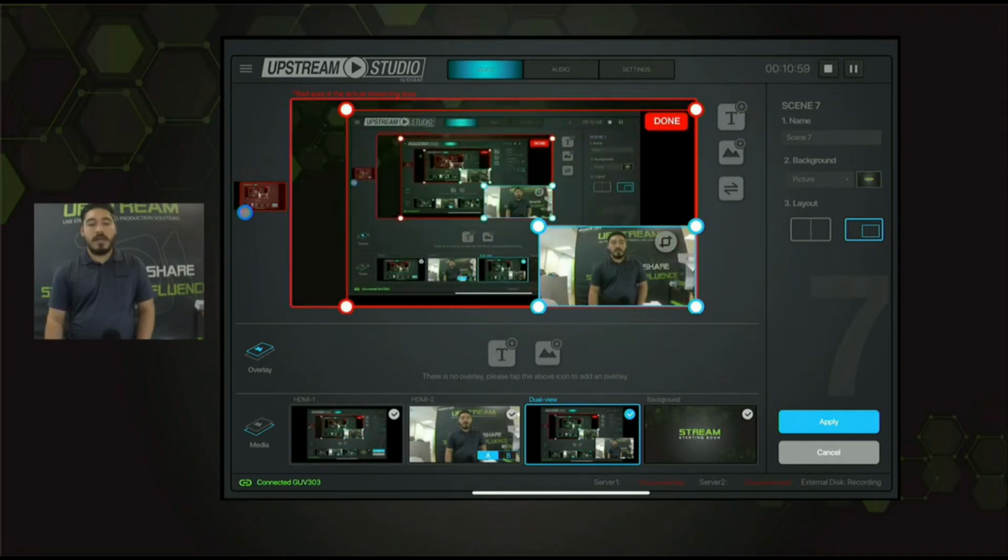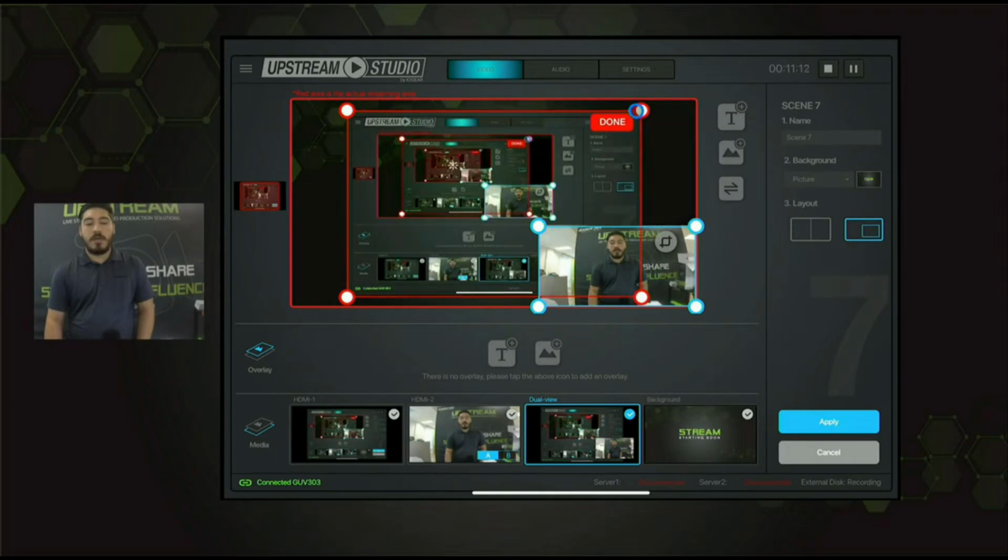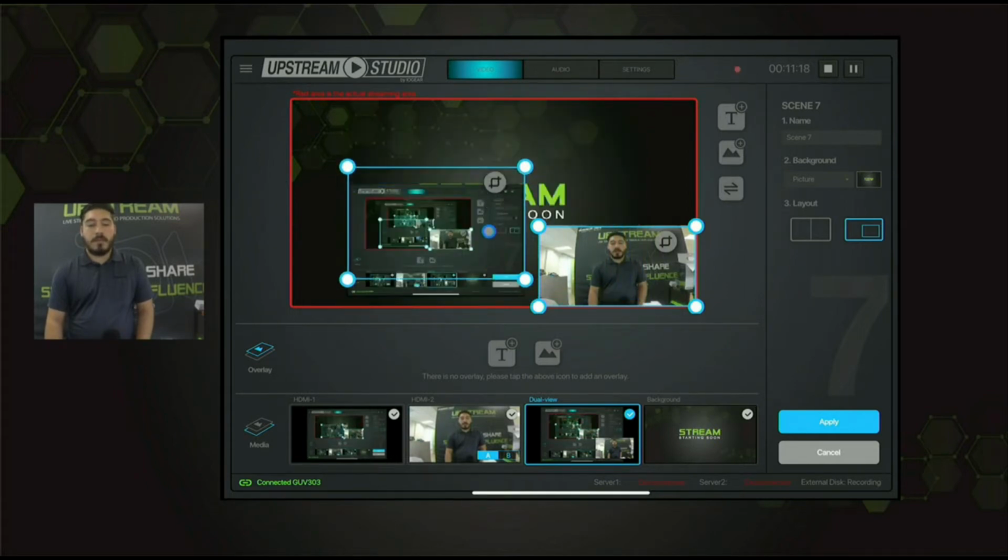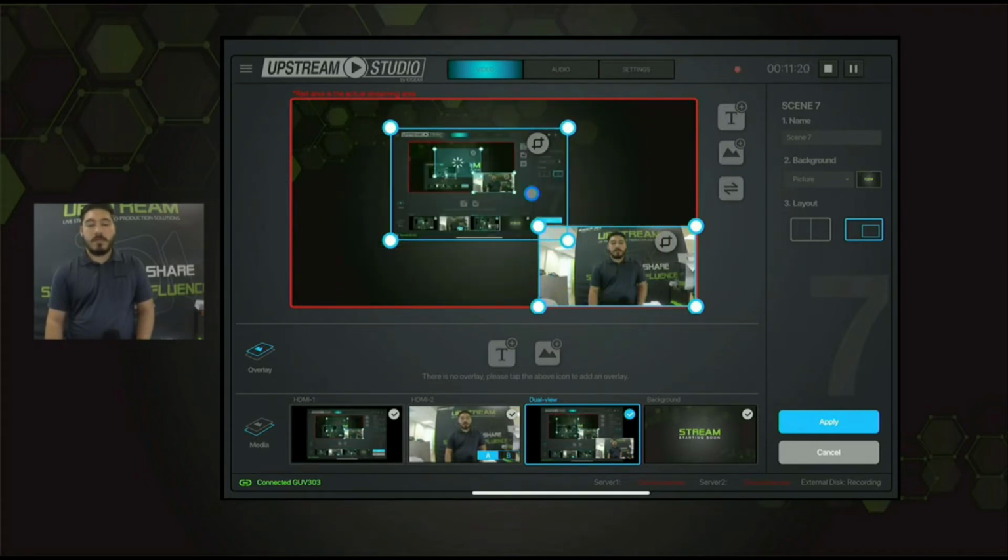And then you'll notice that the square is starting to become smaller on the edge over here as well. So that way you could just go up. And then we could go ahead and crop that. And then once we're done, you hit done. And now I can resize just that crop. Okay, so you see it there.